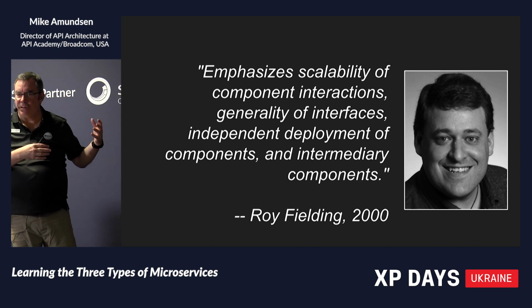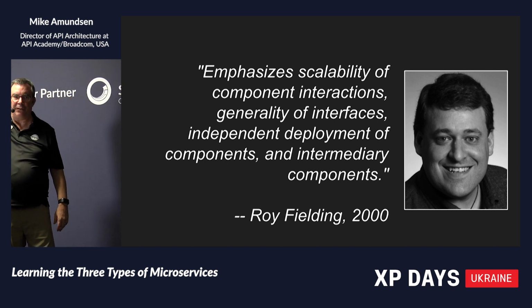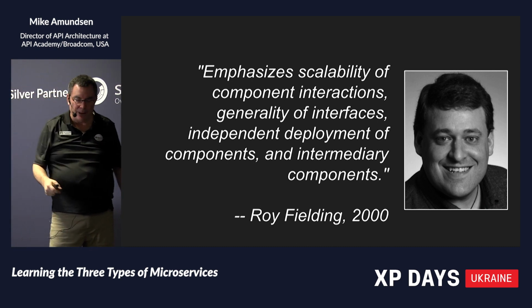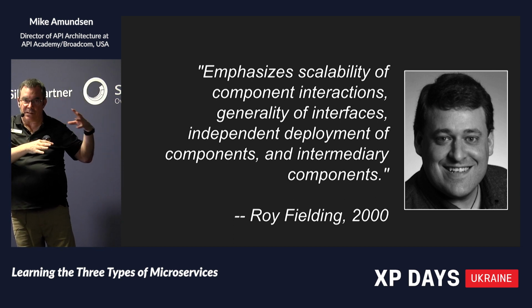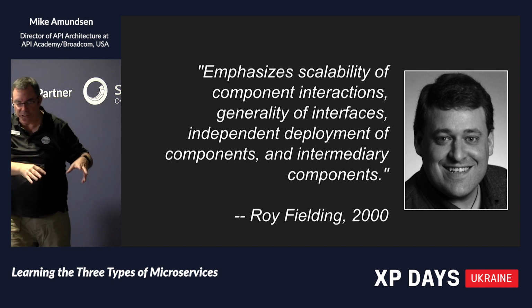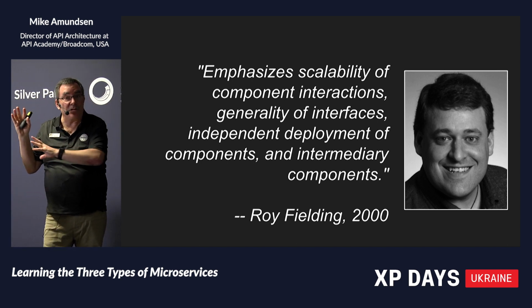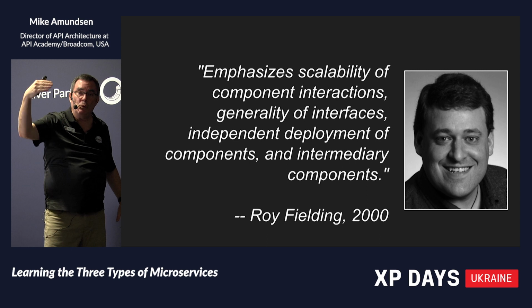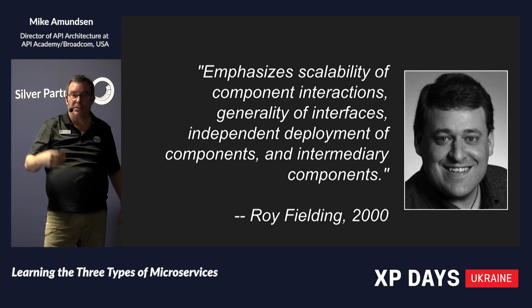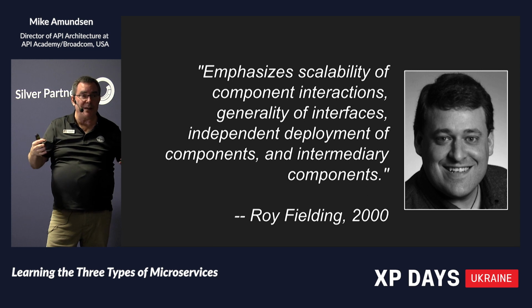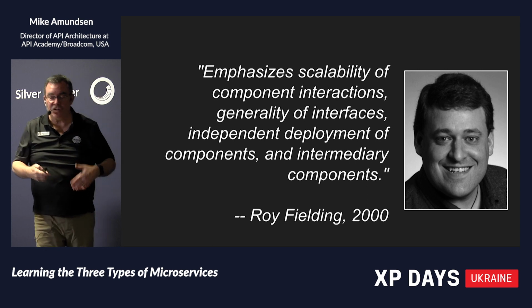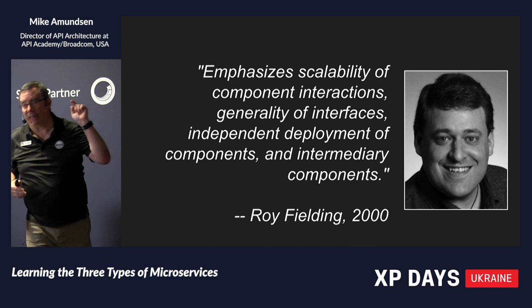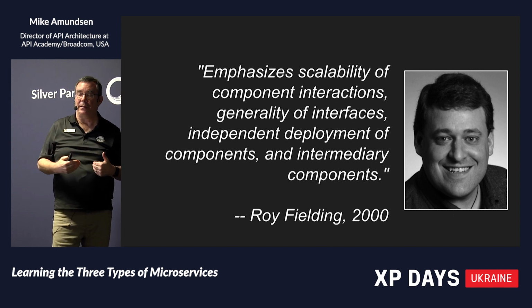I like this description from the year 2000. Does anybody know this person? Roy Fielding. Roy Fielding is the one who caused us to talk about REST, right? He says his idea of system architecture emphasizes scalability of interactions, generality of interfaces, independent deployment, and intermediaries. On the network, I can't tell you when to launch your server or when to refresh your server, right? We have to do it in a way that doesn't hurt either one of us. Generality of interfaces means I can't tell you what your interface should be, and I can't change my interface and expect you to change all of your work just because I changed one thing.